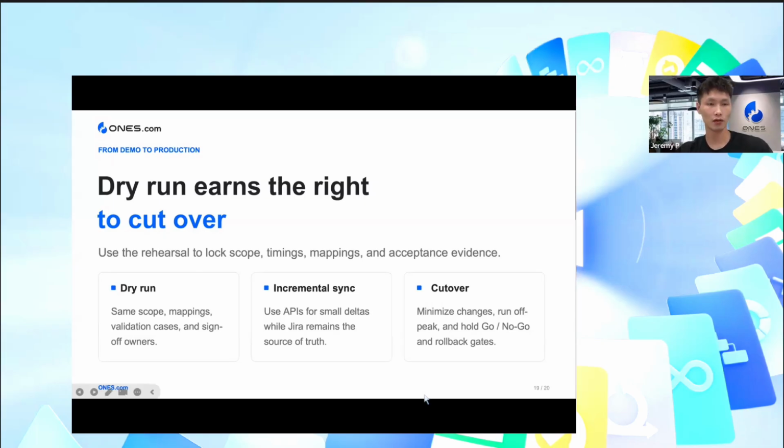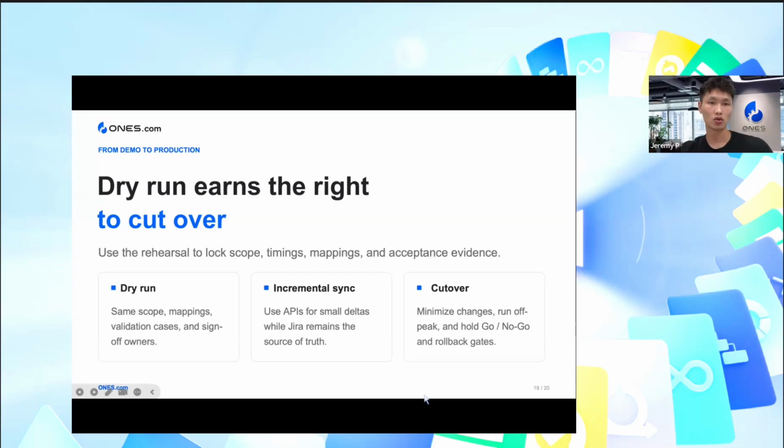Then we prepare a test environment, migrate the whole data set to that environment, and do the validation, so that we know how long a full migration takes and whether there are any edge cases that we can fix during this process as well.